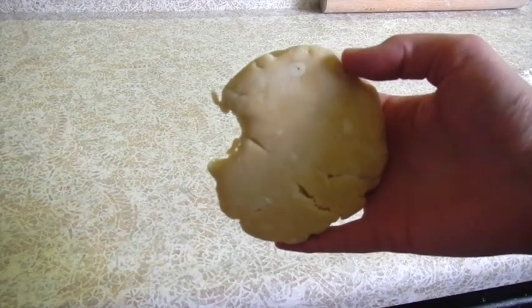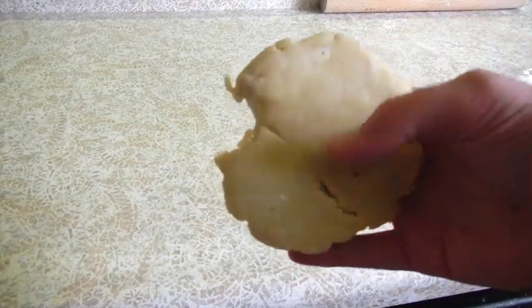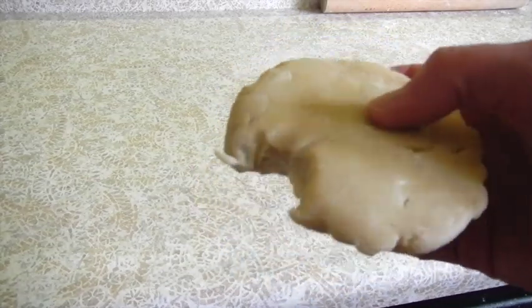Look at this. This is what happens when you have toddlers and you leave your pie crust on the counter to warm up a little bit. They take a giant bite.